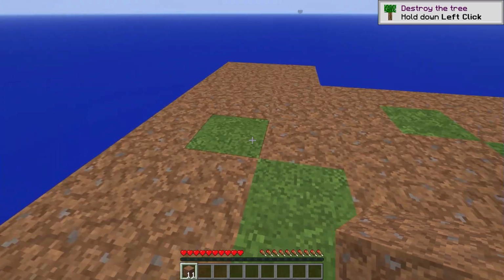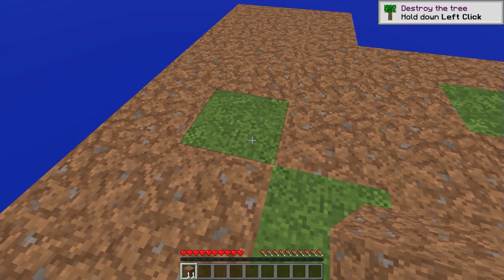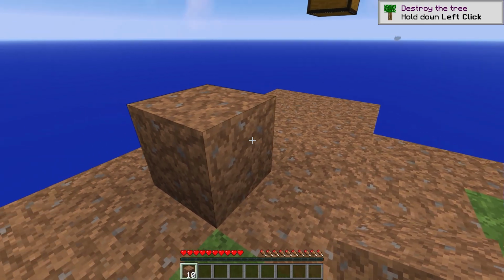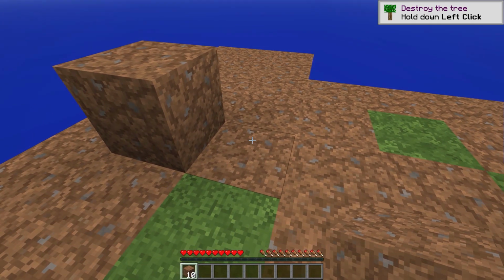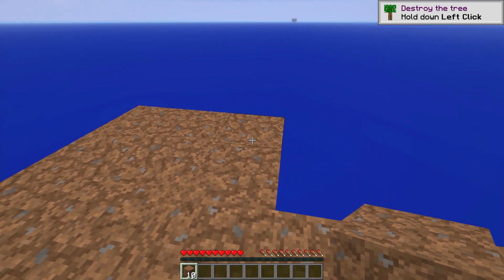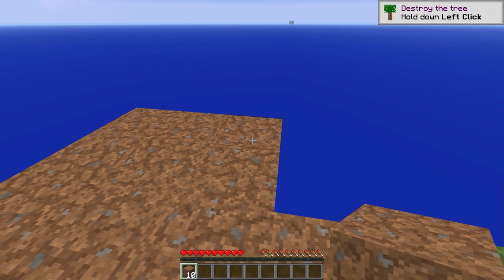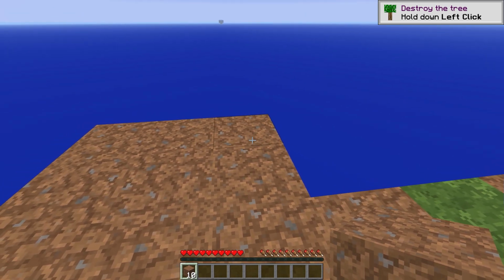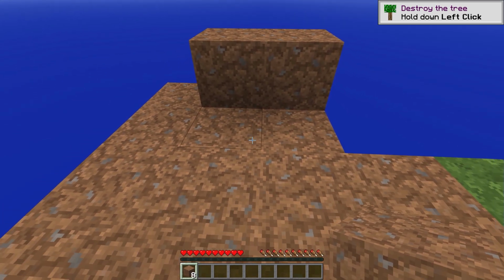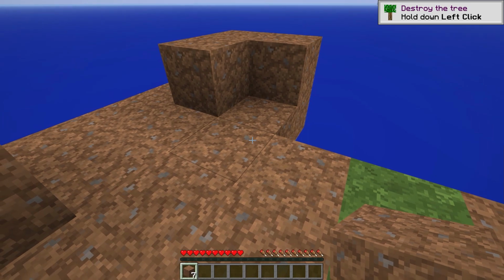So, see what happens when you're a noob? So we're going to want the water to go this way. I mean, I could break a block. Ooh. Or I could go here. Right? We put the source block there. Let it flow down that way.